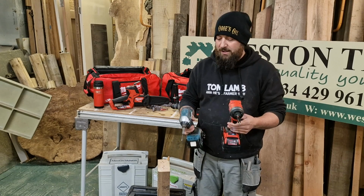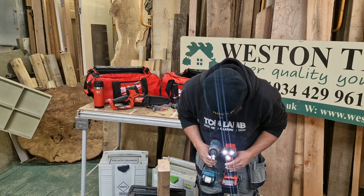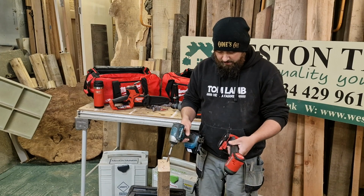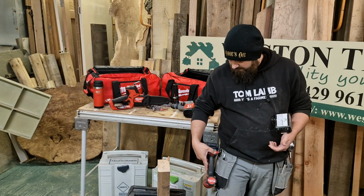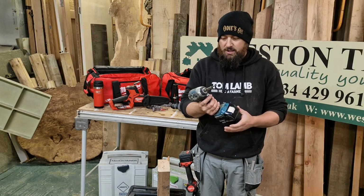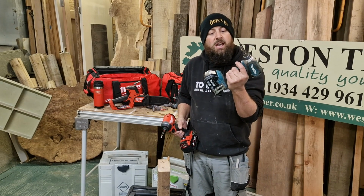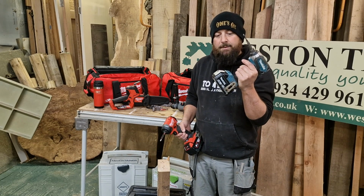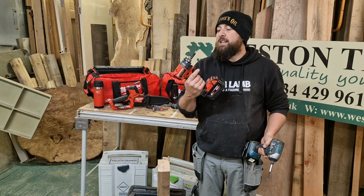Yes, the Milwaukee's heavier. Size, as you can see, I would say it's a bit bulkier on the battery, but in theory it's actually lighter when you spin it up and stick it on your tool belt or your Skyrocket than the Makita, which is a bit strange. Makita's weight seems to be all in their battery. But you know, this is 7 years old, guys. It's going to retire into the workshop. It's still going to be used. It's not going in the bin. But it's just at that stage of life where that is going to make me even faster.